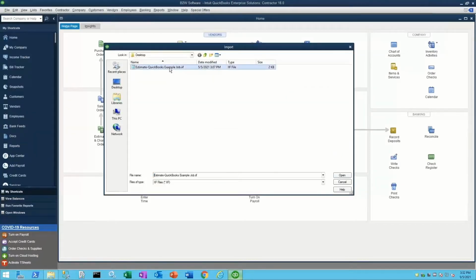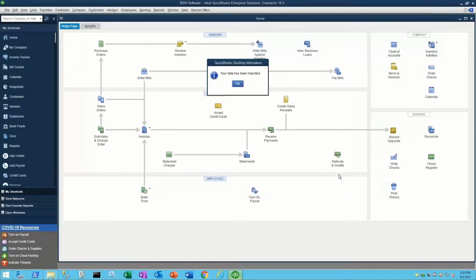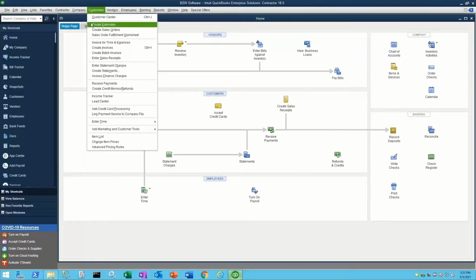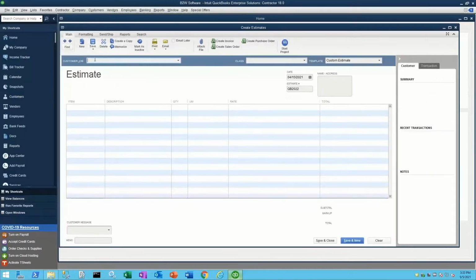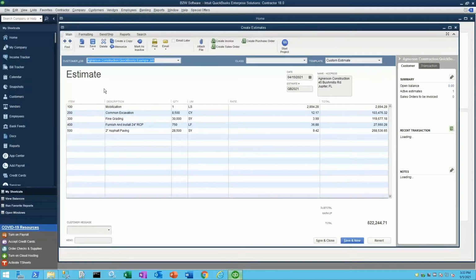Once the file you exported from B2W Estimate has been imported into QuickBooks, you can access the job we imported. You can get there either from an Estimates and Change Orders shortcut or through Customers. By default, you'll see a blank new estimate, but by clicking the back arrow, it will display the previous estimate, which is the one we just imported. Here you can see the pay items from the estimate are now service items in QuickBooks, complete with quantities, unit cost, and total cost. Now let's move over to the B2W Operational Suite.